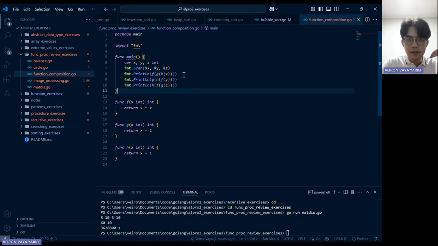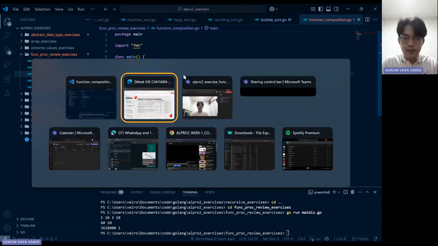First, let's see line 8. First, you calculate the h function. After that, the value of that h function becomes the value of x inside the g function, and that value becomes the x inside the f function. That's what you do in this function. So let's test this.